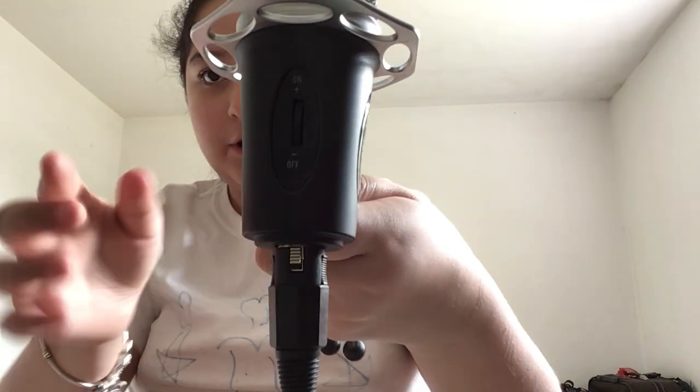Here, there's — I don't know if you guys can see — there's an on and off switch. It has this little thing to move it down and move it up. If you move it all the way up to 'on,' it's going to be super loud. If you move it all the way down to 'off,' it's off and you can't hear anything.